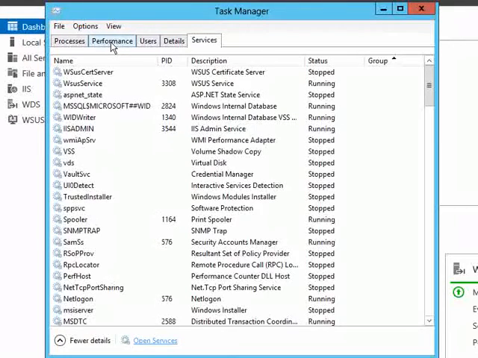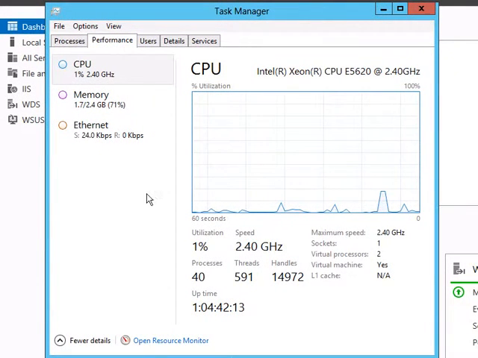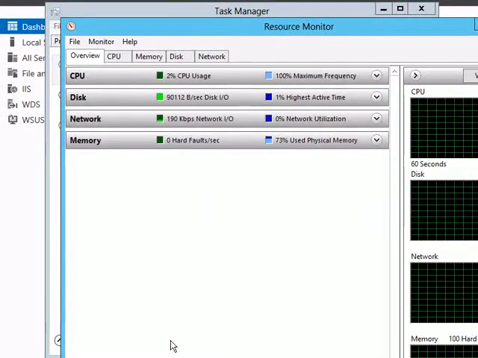Now, I said that I was going to jump back to the Performance tab, and the reason why is because this is something that over the years we talked about. Okay, great. You come to the Task Manager, you can see some basic stuff about your processor and your memory utilization. Then they added in that you could look at your network utilization. But the reality is that this is very generic. I mean, other than maybe seeing that my processor is maxing out, if it was way up here, near 100%, it would show me, oh, okay, wait, we got something going on here. Other than that, there's not a ton that we're going to see here that's going to do that much for us. So if I want to get more sophisticated, I can then click this link right down here, which is taking us into a tool called the Resource Monitor.